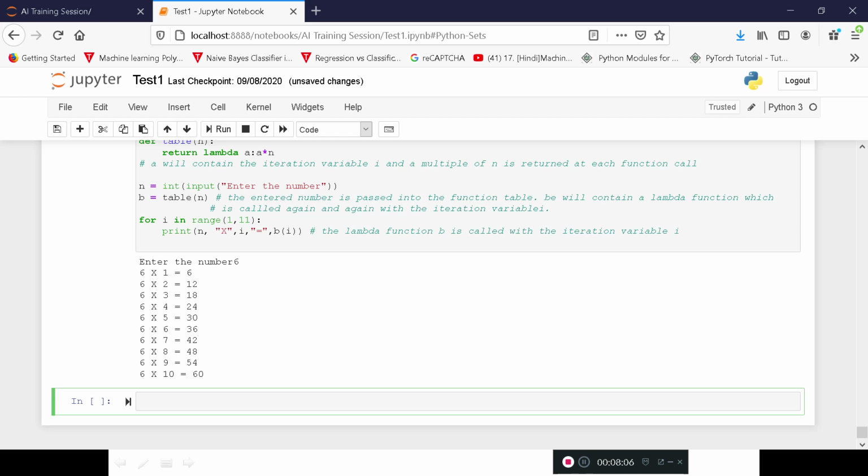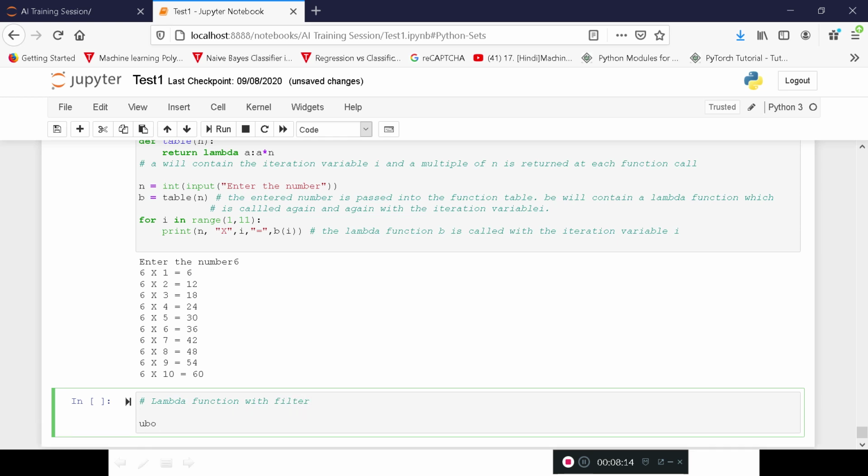Use lambda function with filter. inp_list is equal to the letters of tutorials. result is equal to list(filter(lambda x: x is not equal to "t", inp_list)).